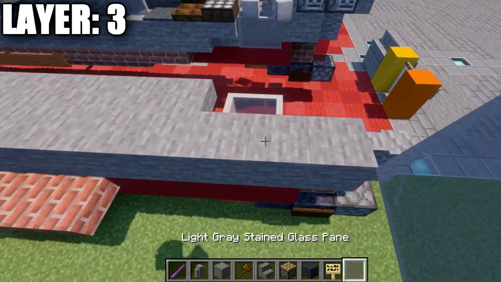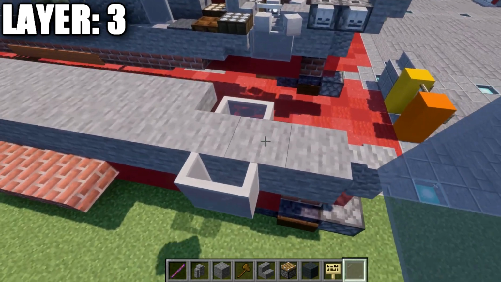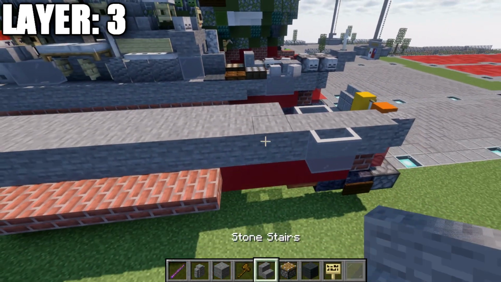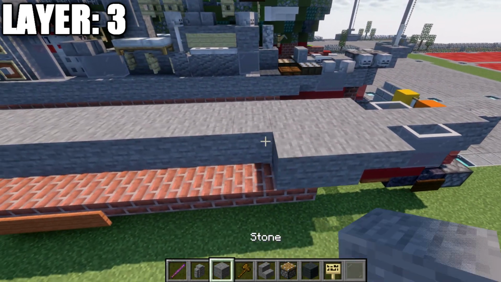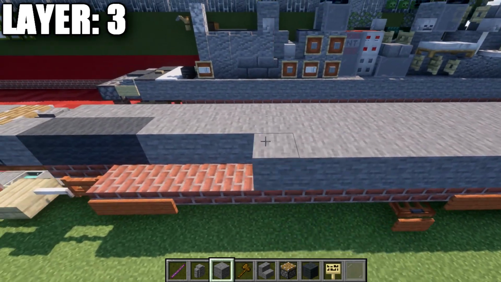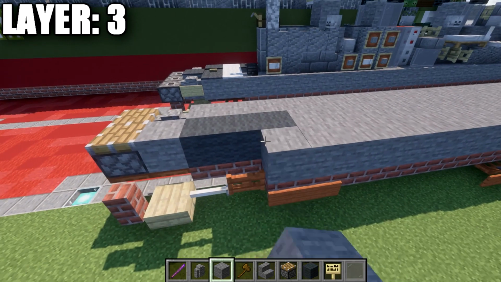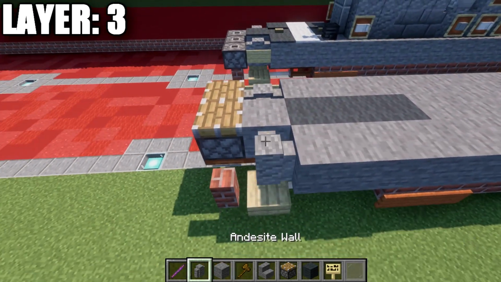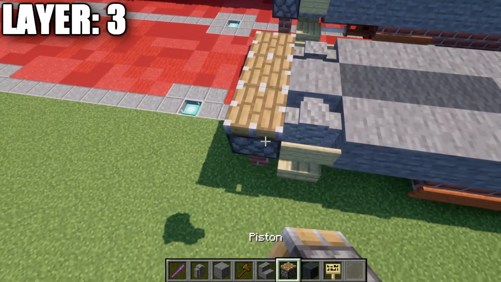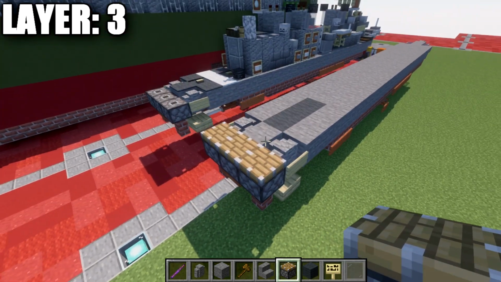We're going to place down a row of 1 and 2 light gray stained glass panes off the 2nd and 3rd block, like that going back. We then want to place down a stone upside down stair, and then 1, 2, 3, 4, 5, 6, 7, 8, 9, 10, 11, 12, 13, 14, 15, 16, 17, 18, 19, 20, 21, 22 stone blocks back, an andesite wall, and then a birchwood sign on the side of that wall, and then a piston on top of this wall right here.